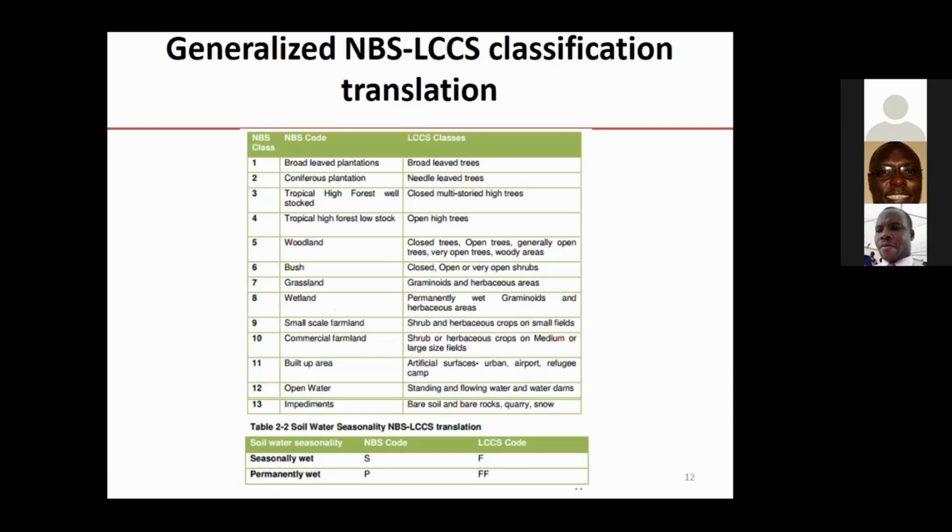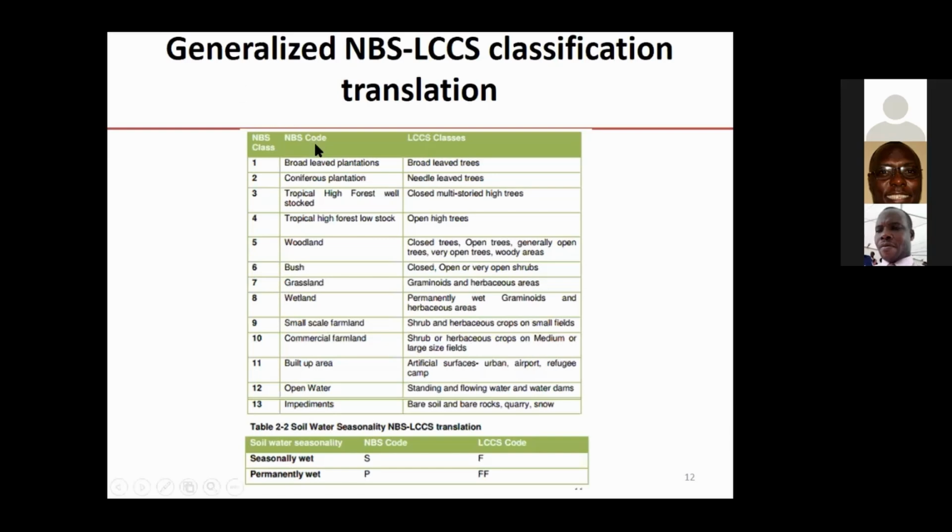What does it mean for us? The implication is that if you're going to classify your image, you don't just wake up one day and say, I think I should define my classes as artificial surface or urban area. You don't just do that. All you need to do is come to this classification system, see the definitions of what, for example, woodland is, and look through your image and say, according to this definition, this land cover class occurs here. Then you can begin defining training sites and do your classification thereon.